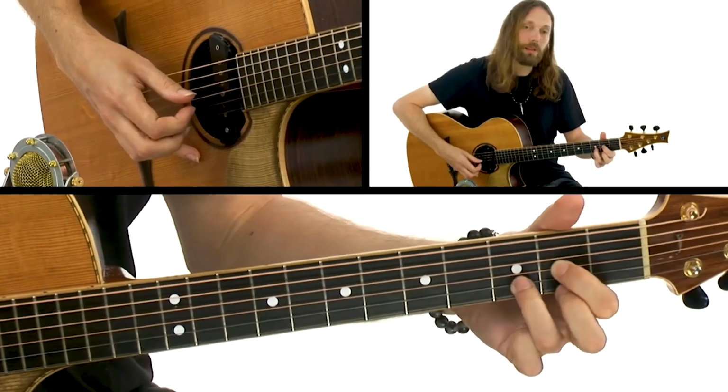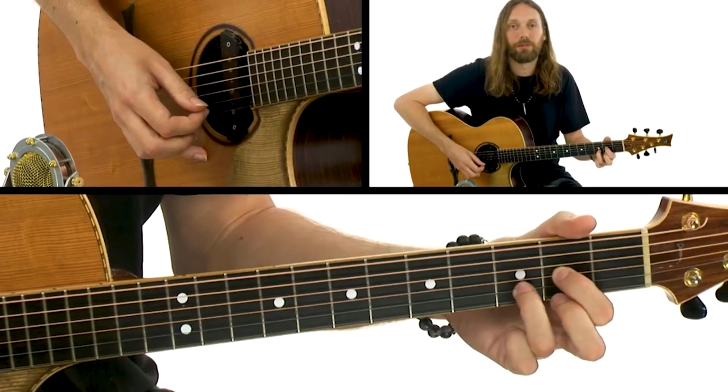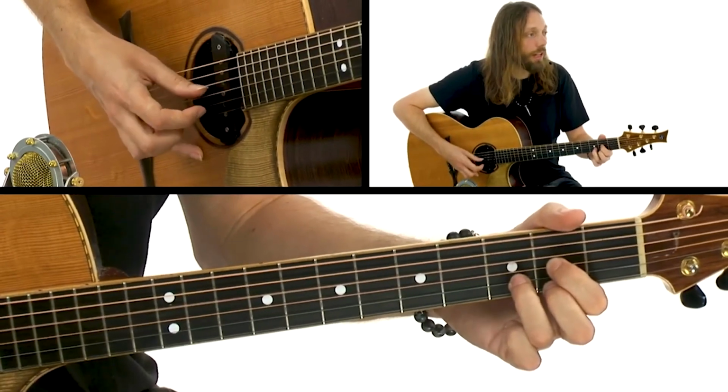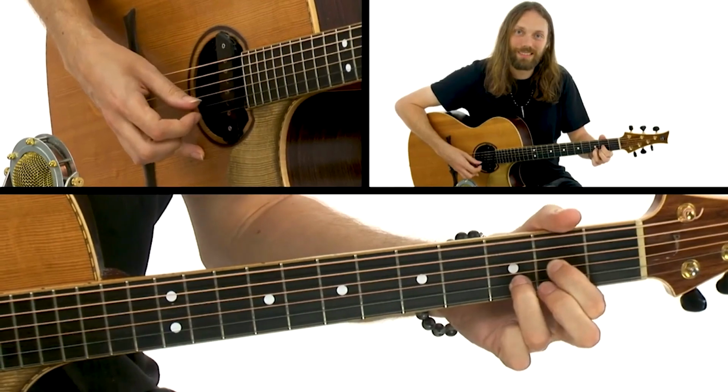We're then ultimately going to release it to reveal a D sus2 chord as the second finger comes off. The pattern in beats is something like this. 1, 2, 3, and 4. 1 and 2 and 3 and 4. Okay?